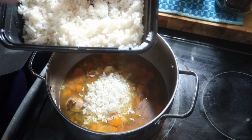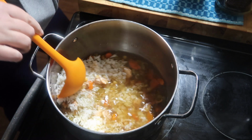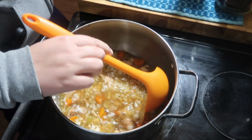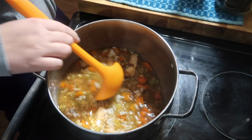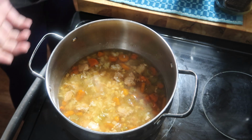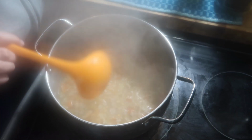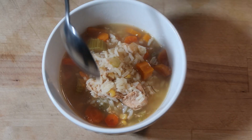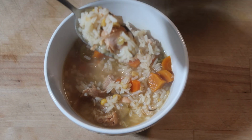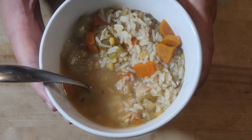Just gonna add 2 scoopfuls of that in. And just like that, we're gonna bring this up to a boil, let it boil for like 5 minutes, and then we have turkey and rice soup. All right, this has been boiling for 5 minutes. And here, the delicious turkey and rice soup. Dinner in less than 10 minutes.